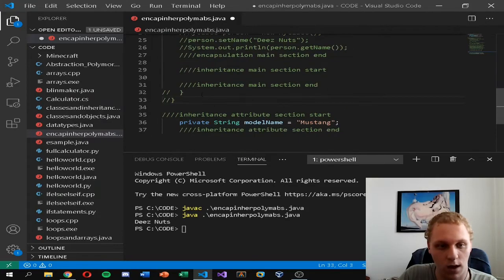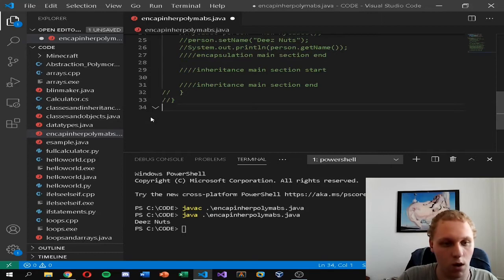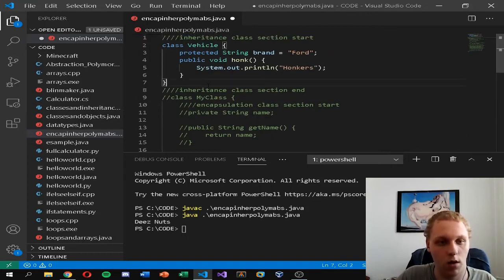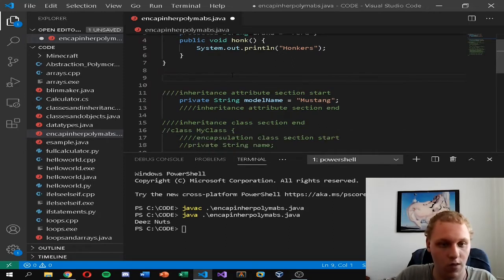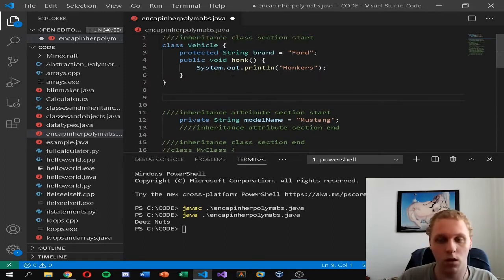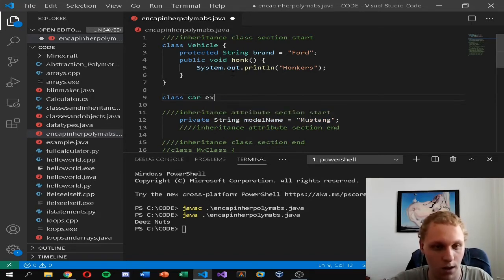We want it to inherit stuff from us. So I'm going to copy this section of code and we're going to move it up here. I'm going to move it down here into this section, and here we're going to start writing our class, which will extend, it will take this inheritance thing that we want from it. So we're going to create a class that will inherit basically the things we need from it. To do that, let's create a class. It will be called car. And since we want it to inherit from our vehicle class, we just type in extends and then the name, so vehicle.